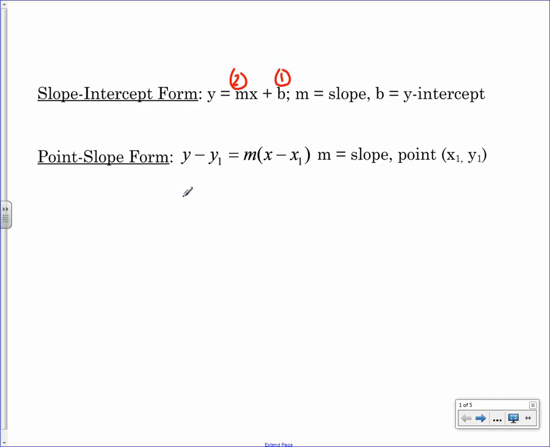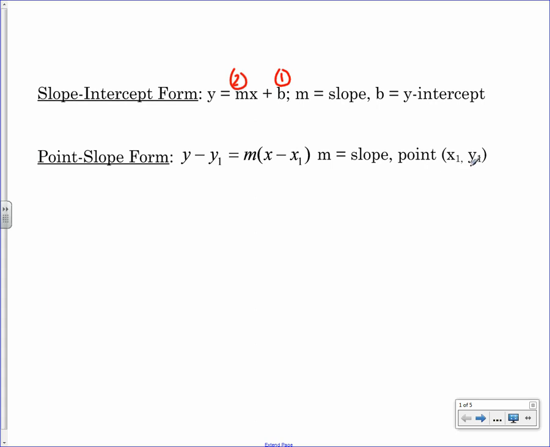Obviously, the y-intercept is where the graph crosses the y-axis, right? And then we have point slope form. That's one that you probably didn't work with as much in Algebra 1. You probably saw it, but didn't do a whole lot with it. So we still don't do a ton with point slope in here either, but it'll come back probably Algebra 2 for sure, okay? So we do y minus y1 equals m(x minus x1), where m is still the slope, right?